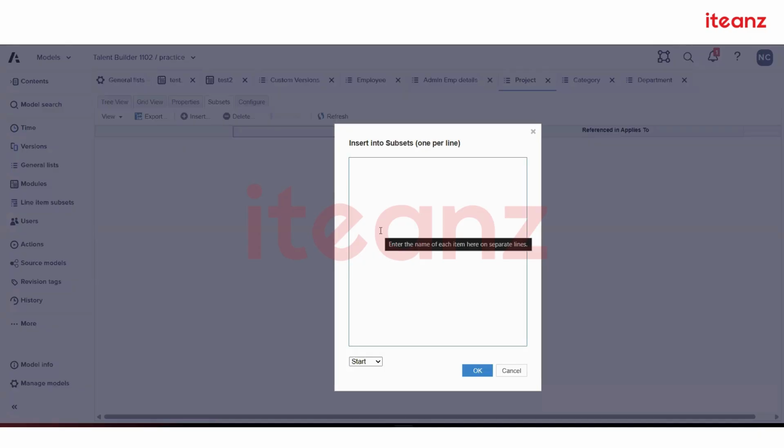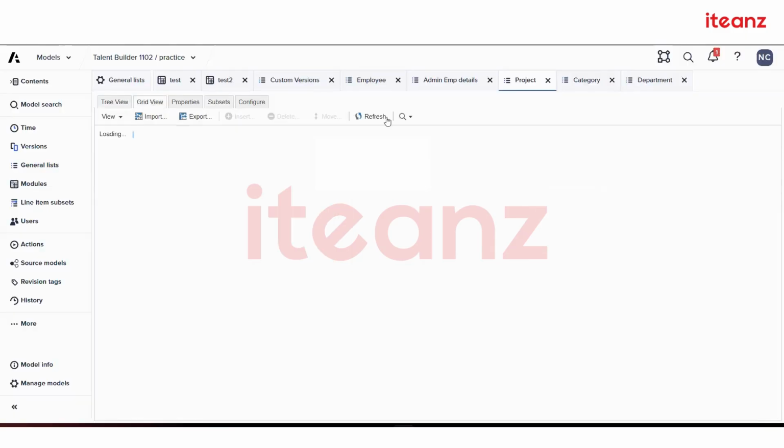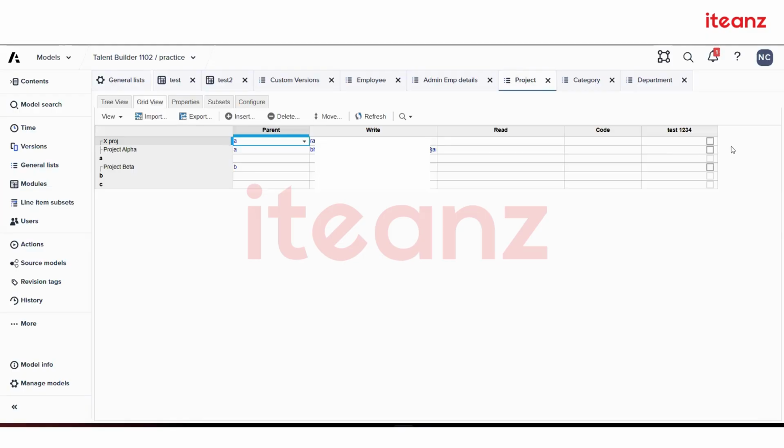For example, I'll write this as test subset, or I'll write this one, two, three, four. If I go to grid, I can select which part of the list I want to use. So this is test one, two, three, four.